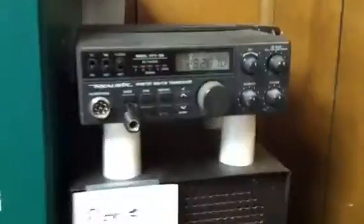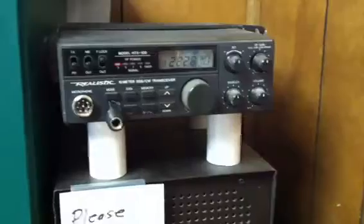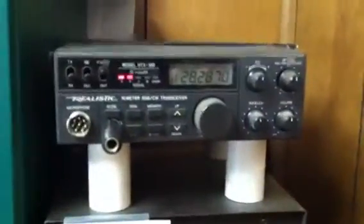Inside the old dilapidated office where the beacon is stored is a Radio Shack HTX-100 transceiver. It is keyed with an ideamatic keyer kit which you assemble and simply run power to. It's programmable via HyperTerminal on your computer using a serial port, and it runs at 5 watts continuously.